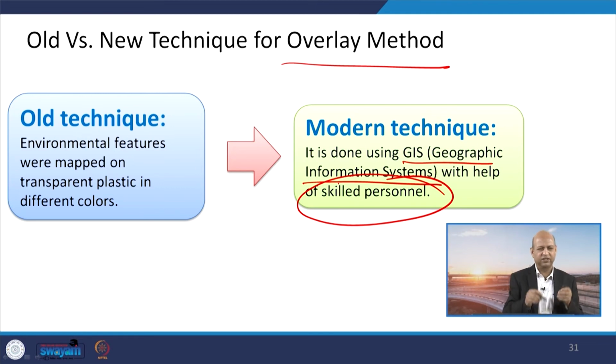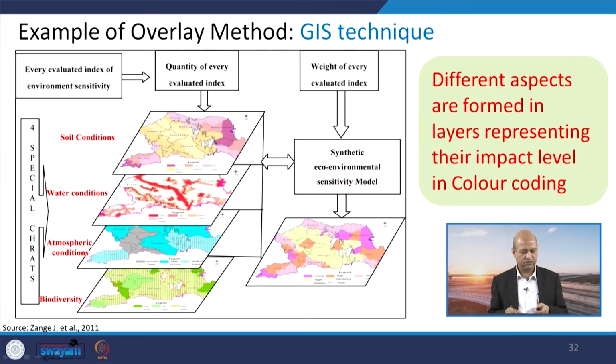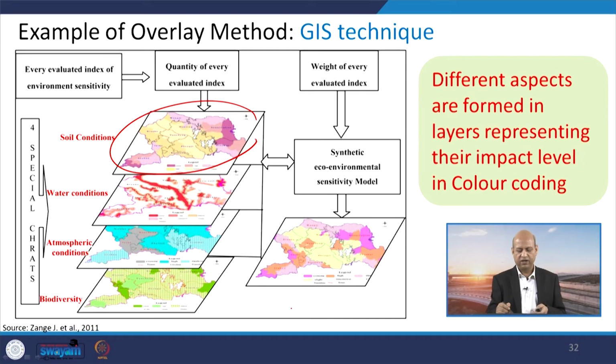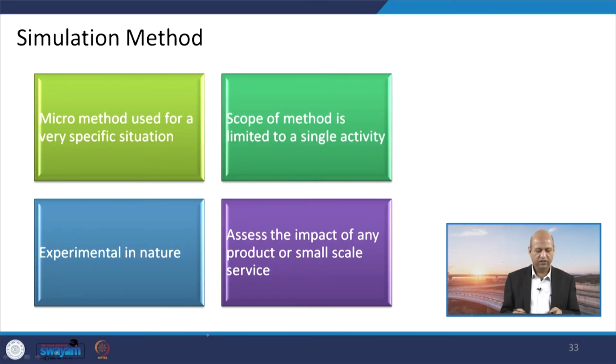Earlier it used to be transparencies we used to create, and some color scheme of different colors we used to give. So, the soil condition map may be there, like here water condition mapping, atmospheric conditions. Different color schemes give different values of air quality or something. Biodiversity is shown, again dark green, light green something, and then all these different aspects, different layers are there, 1, 2, 3. So, you can combine them also, but then it will be a little bit complex, otherwise separately you can study and come to certain conclusions.